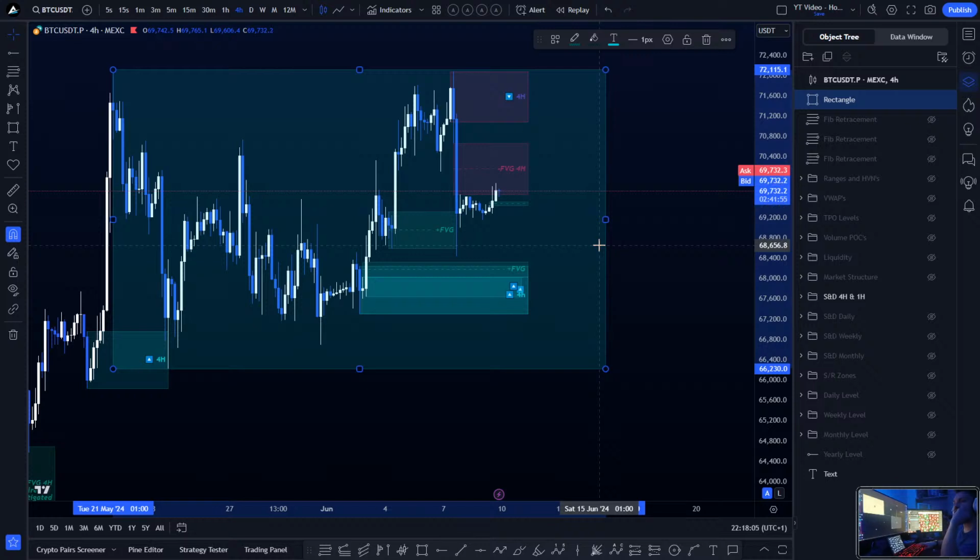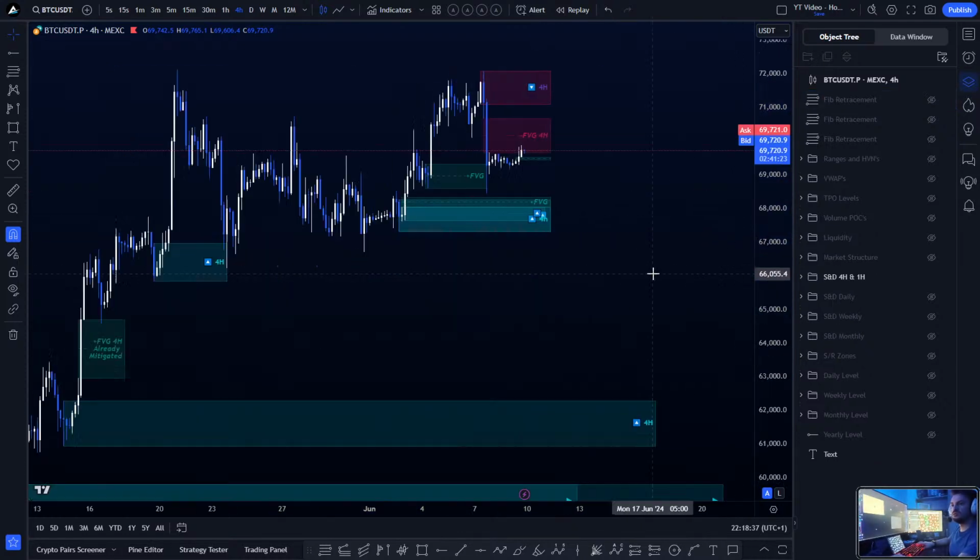to give us a signal, a sign of where price might actually go to in this 4-hour market structure, because basically right now we're kind of trapped in this 4-hour market structure, this 4-hour consolidation. We need a sign to tell us what direction we are going to break out of this consolidation, right?